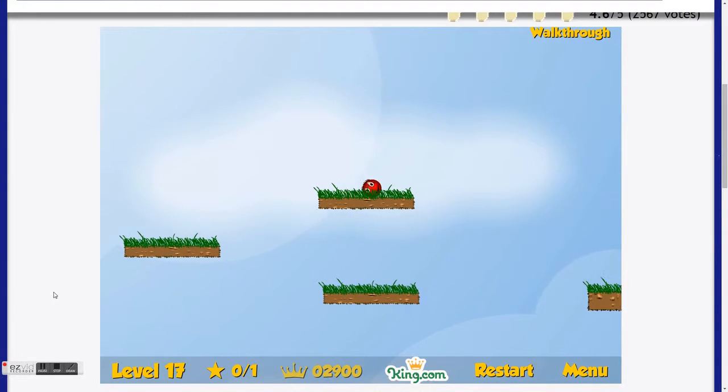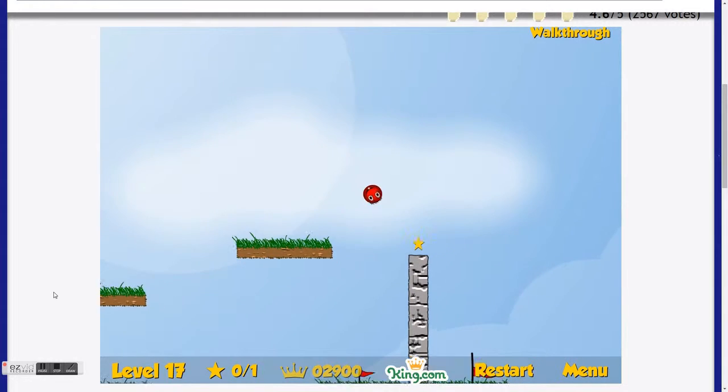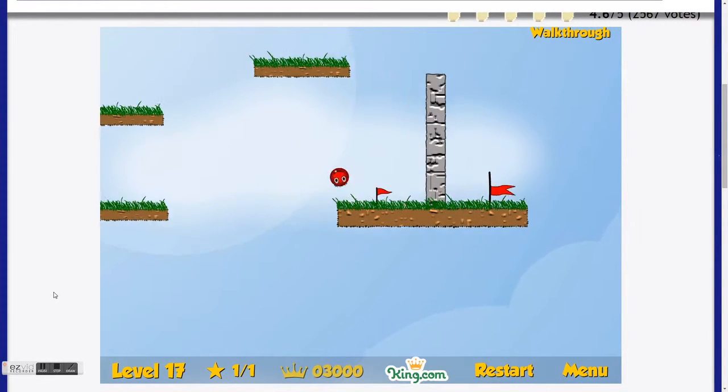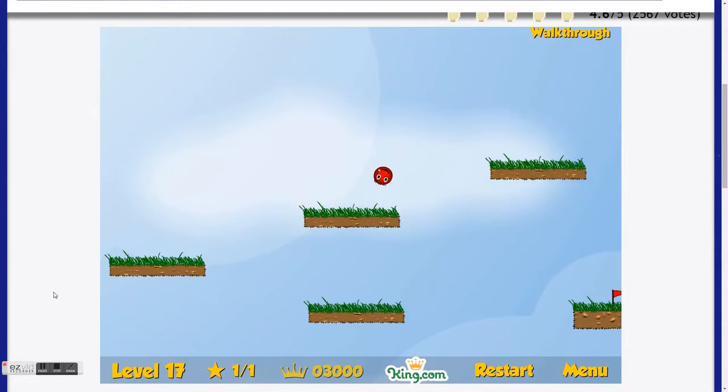That one's there. I'm assuming we're trying to get to that star on the top, so there's got to be another one here. And then, get a star, I'm guessing? There we go. Oh, you're kidding me. Can I just get round and get the flag? Or is it just going to keep switching?